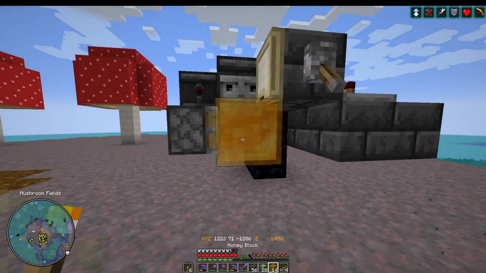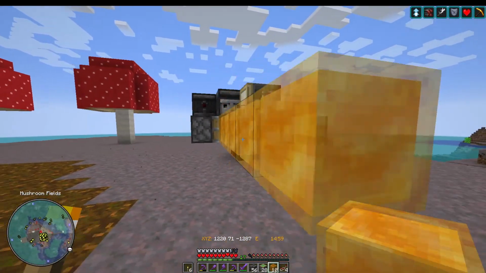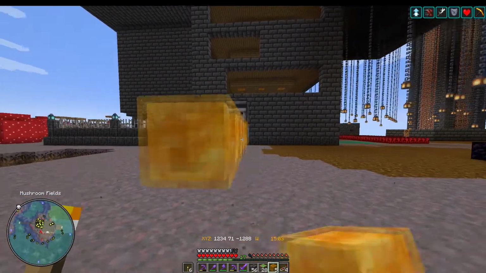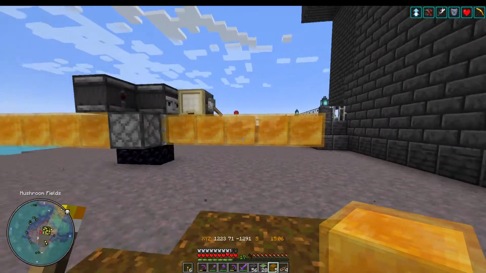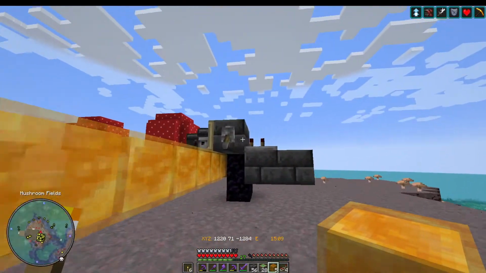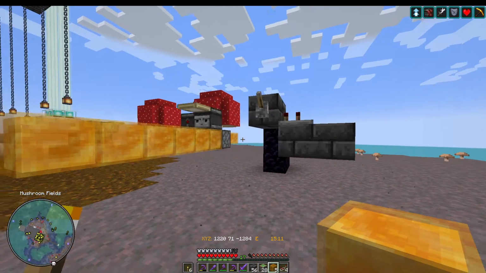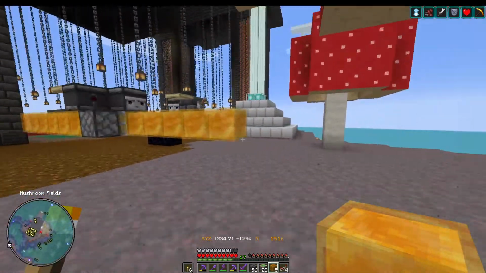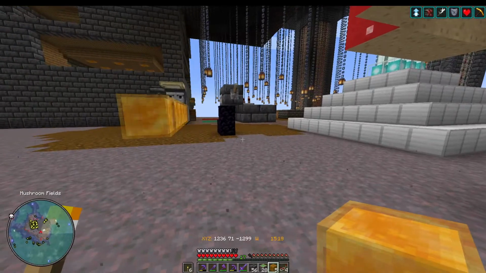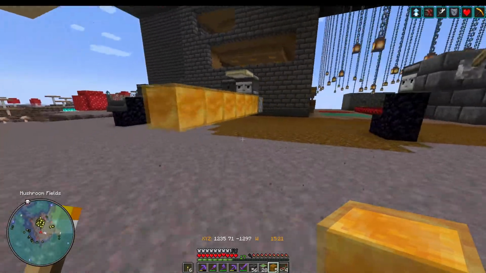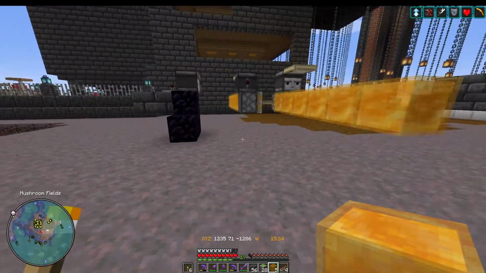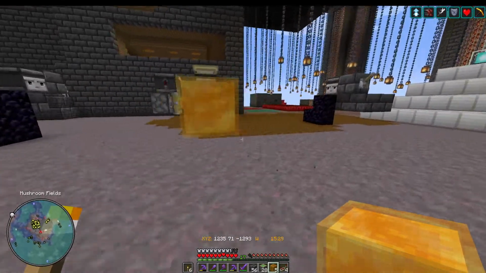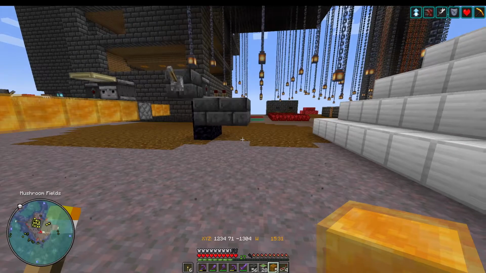And having stopped, we can now see whether it'll pull all of this stuff. There we go. And it's not going to get stuck because... it does get stuck. Why does it get stuck? Well, it doesn't matter. The trapdoor still works.